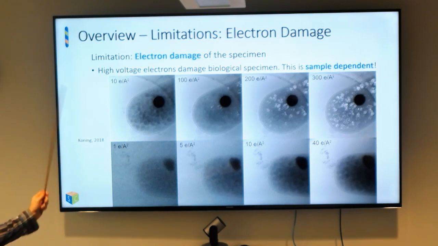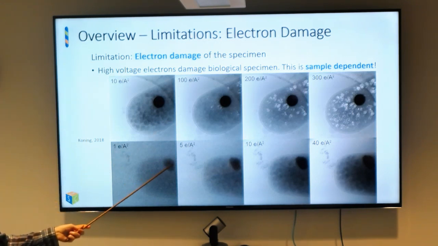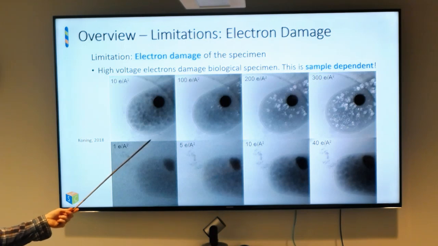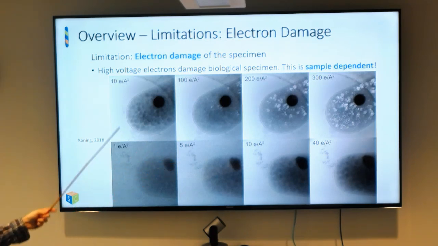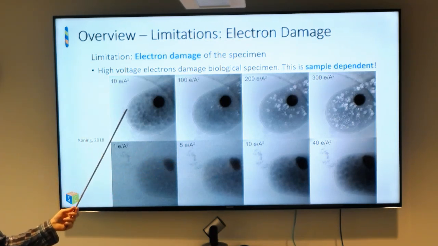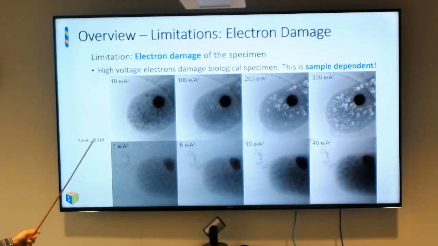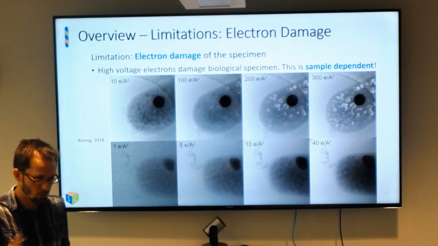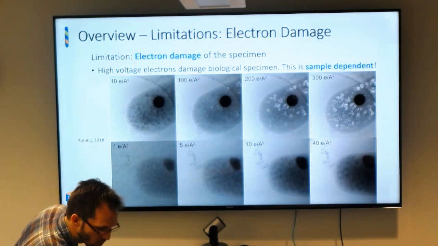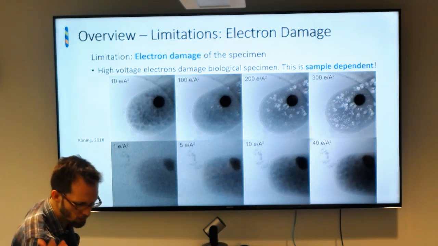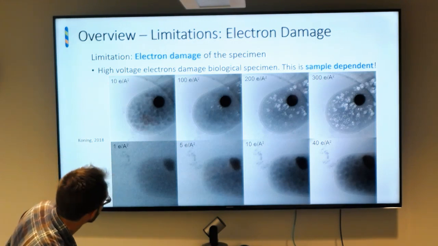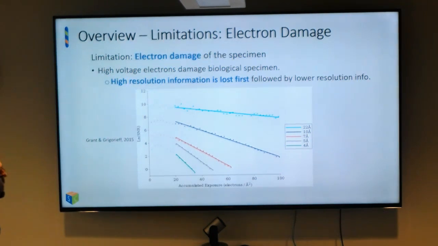I've seen samples that take well over 200 electrons before, actually I had a sample on last week, hit it with 200 electrons, looks pretty much exactly like it did when we started. No idea why. I've had samples where you hit it with 50 electrons, you start seeing bubbles. So it's your sample. Maybe it's the buffer, probably all the above. So this is one critical thing that you need to check whenever you do tomography. Just hit it with a bunch of electrons, see what your limit is, you have to go from there, okay?